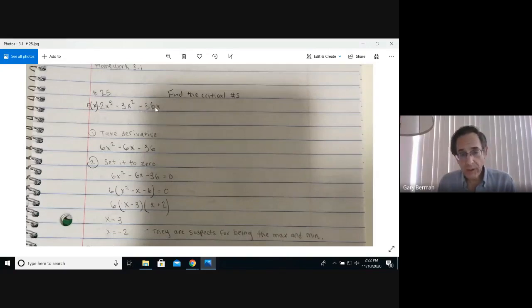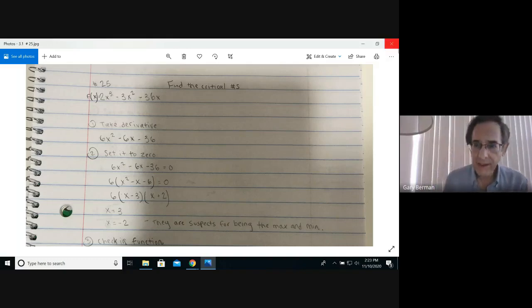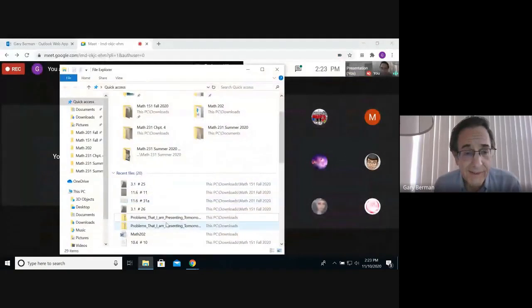So in this course, we're not really going to see that much, but in this particular problem, the function is a polynomial. Polynomials are always differentiable, meaning they always have derivatives at every point, so we don't even have to worry about that. Okay? So that would take care of that. All righty. Any questions on this? Very, very nicely done.